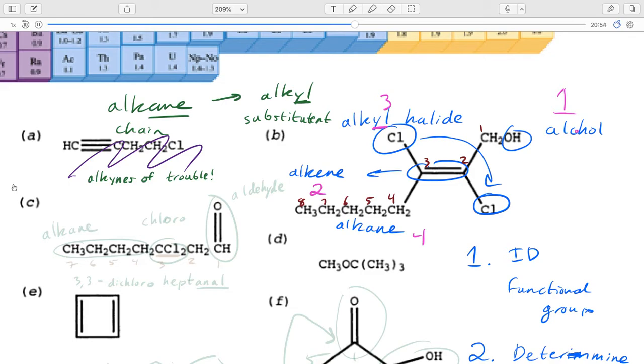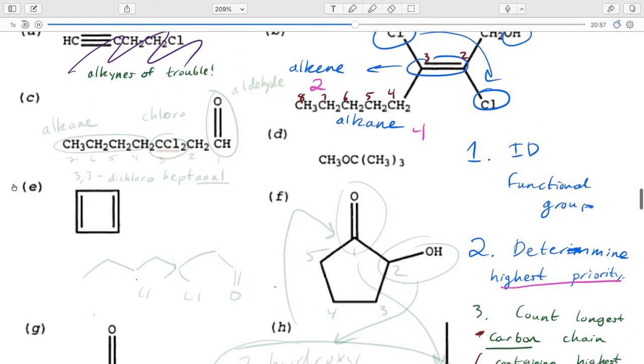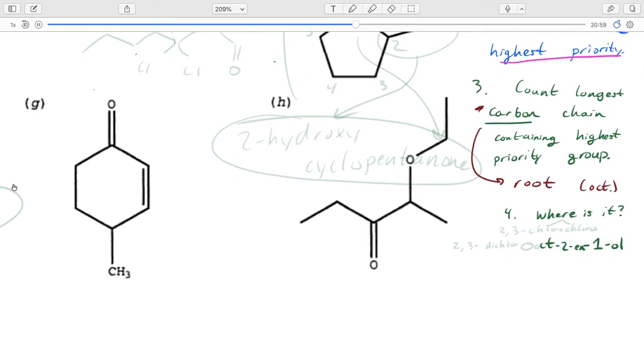And of course we have 2 chloro groups. So that's just called chloro, from chloride. And we see they're both on carbons 2 and 3. So we could say 2,3-chloro, but in order to simplify it just a little bit, we go to the Latin name. Now they're not on meth. So now it's 2,3-dichloro.